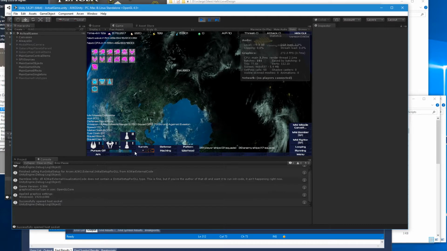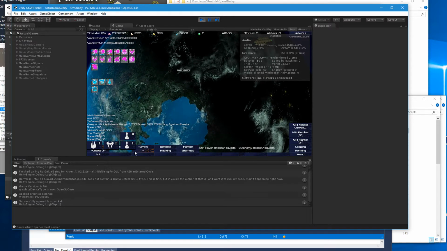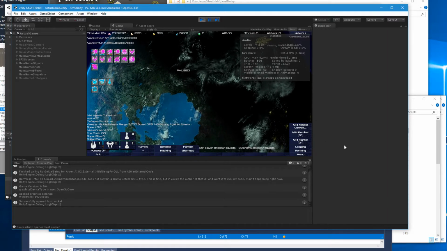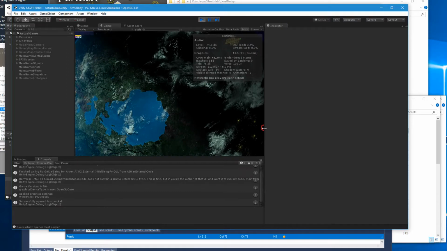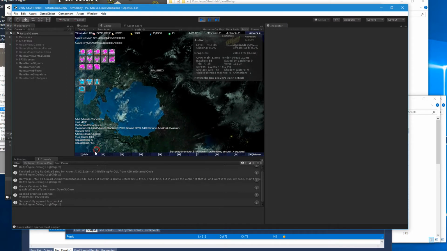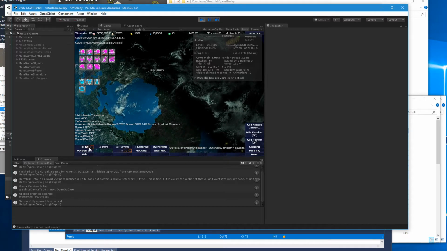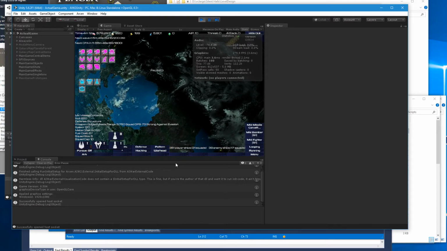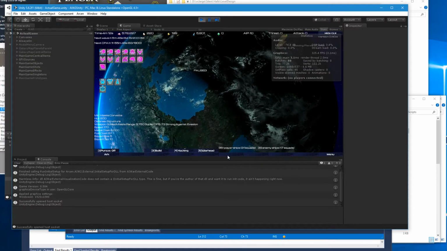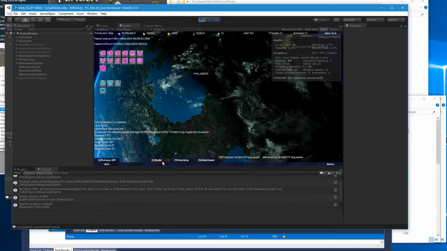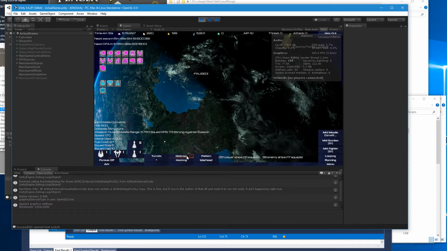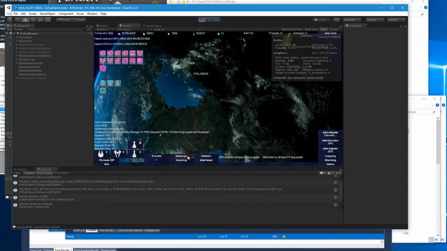I'm not sure why these things are offset down. See, that's weird. Offset down by a very specific amount, it feels like. See, it exactly lines up with the bottom of these things.